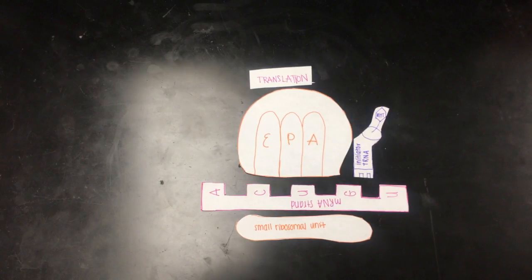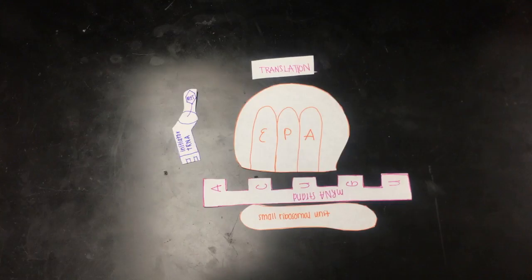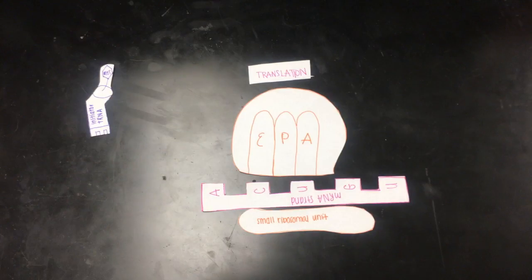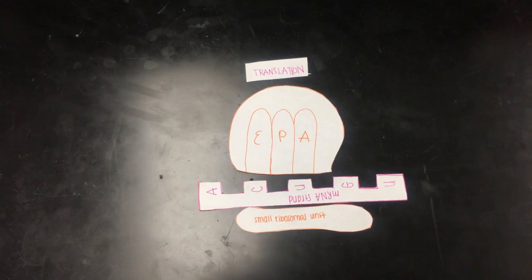This occurs in the ribosome where codons pair to one another, and tRNA moves from the A site to the P site and then to the E site when it exits. The process is then repeated when a new tRNA is replaced in the A site. Elongation will continue until it reaches a stop codon, which signals termination.